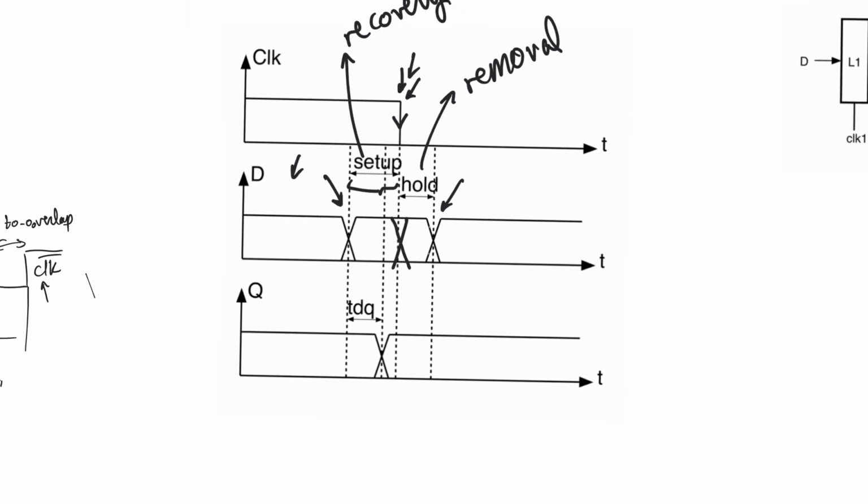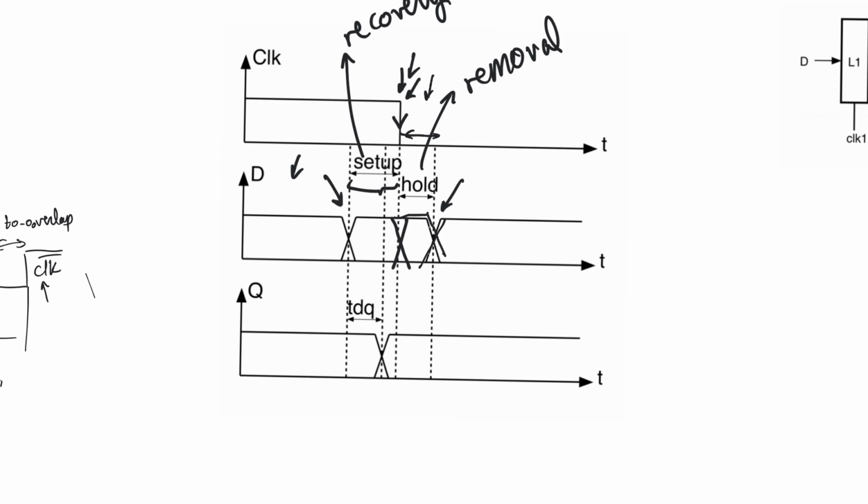So when the clock goes low, the latch is supposed to be opaque. But for a time equal to T00 overlap, the latch is still allowing data to seep through transmission gate T1. How long? T00 overlap, after which the PMOS of transmission gate 1 will actually close. And so the safest thing to do is to hold the data D stable for this amount of time and then to let it go, which is defined as a hold time. Again, it's also sometimes called removal time in latches because it is the amount of time after the clock goes inactive that it is safe to remove the data from D.